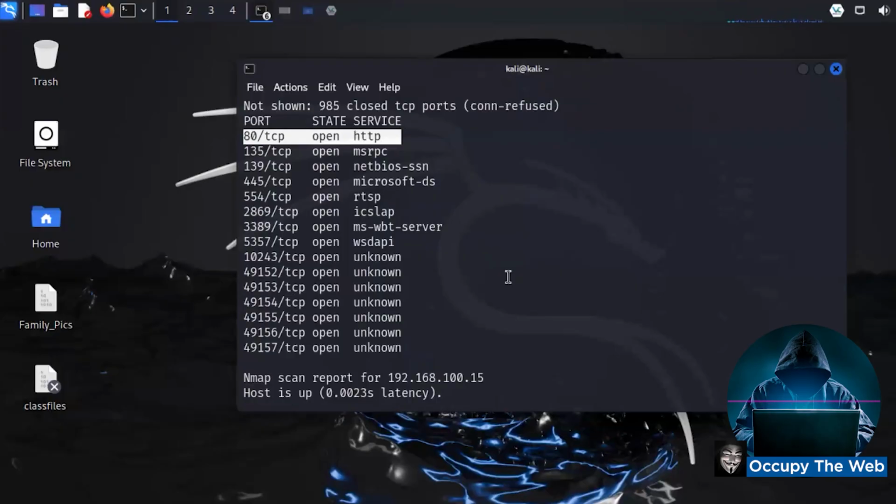Why? Because that means a hacker like me, if I see something on like 888 instead of 554, I'll go, I don't know what that is. But if you put your camera on port 554, I know what that is. That's a camera right there.